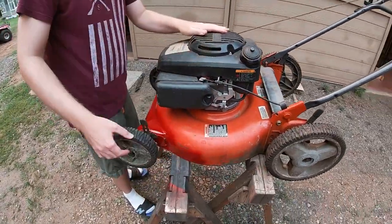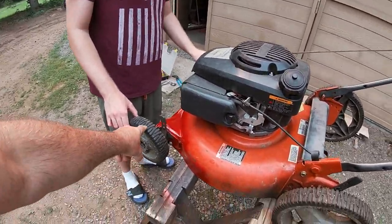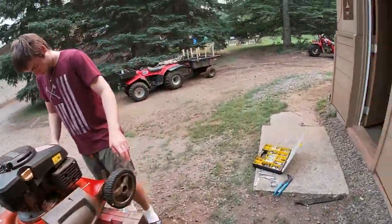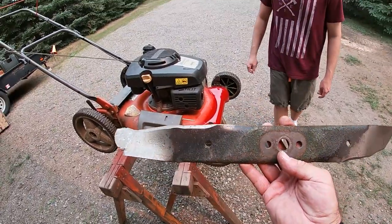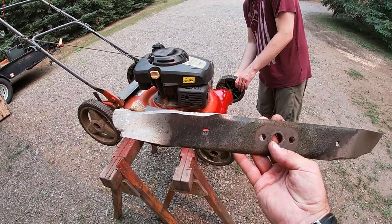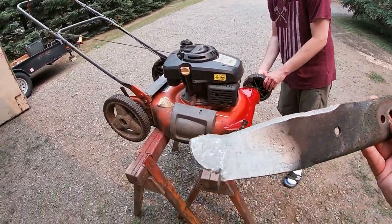So that new lawnmower blade's a 22 inch. We just have to tighten that wheel. That lawnmower blade's a 22 inch universal. So we measured the old blade, and there's only just under 20 inches there right now. So that's how much of it's missing.